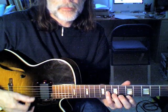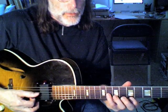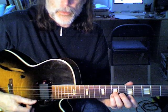D sharp diminished. Well, I don't think of it in terms much of a D sharp diminished. I think of it as a sound that goes over that D chord. So here's the pattern I derived from that. Right through the arpeggio, right through this chord form we've come up with by raising the 1.